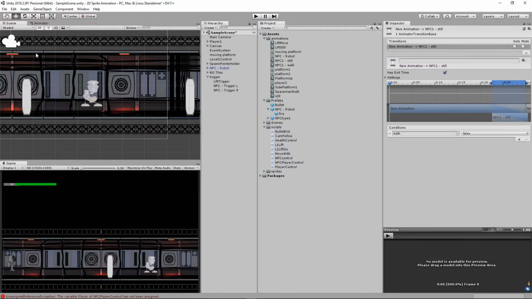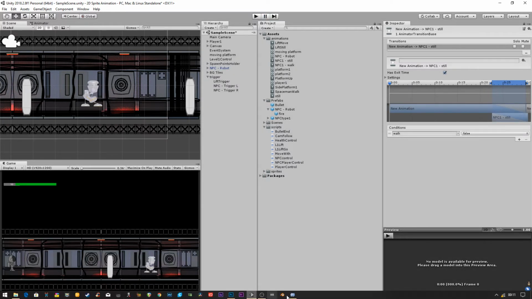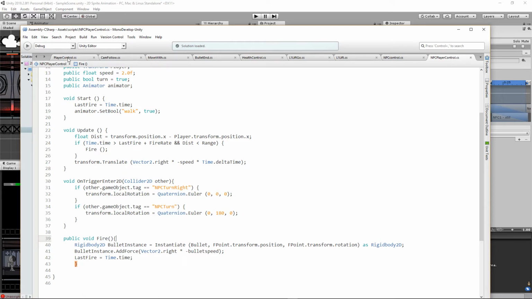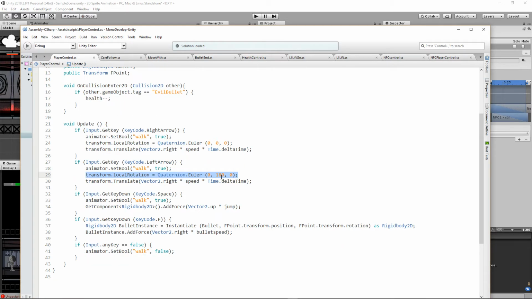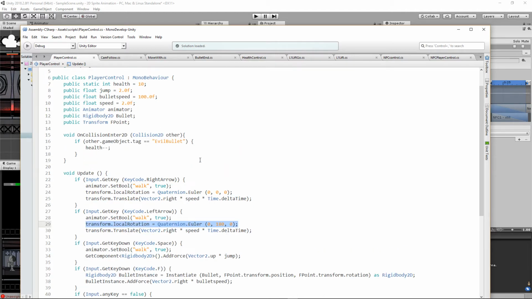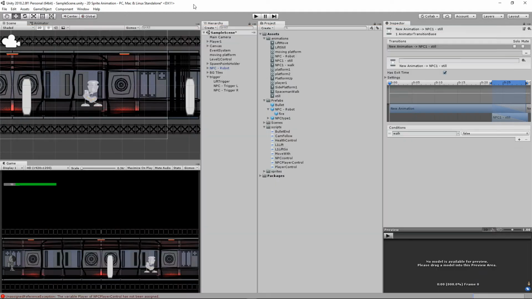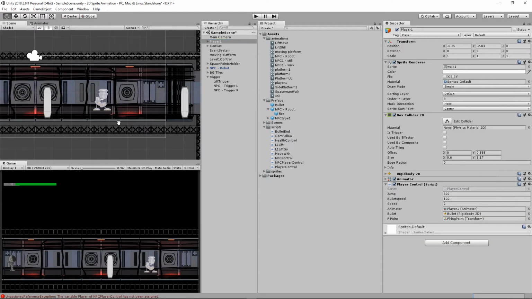And so now if we look at our script for our character, our player control, and let's have a look at our character here.